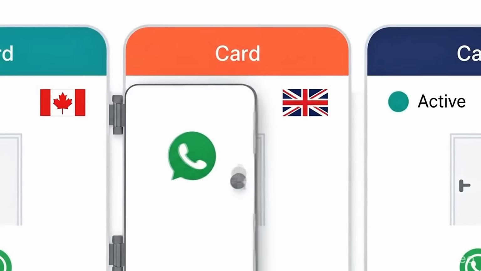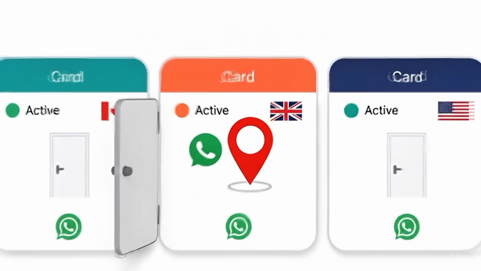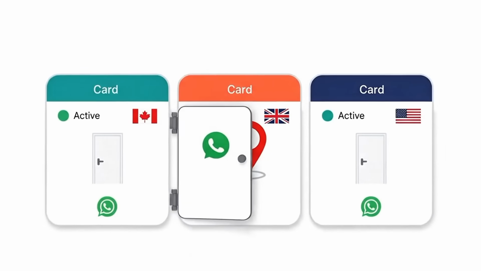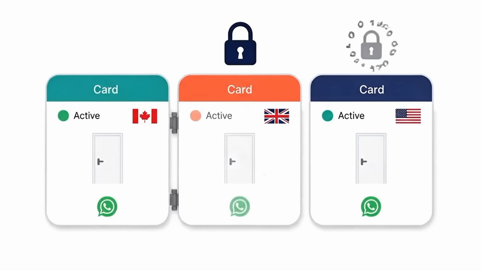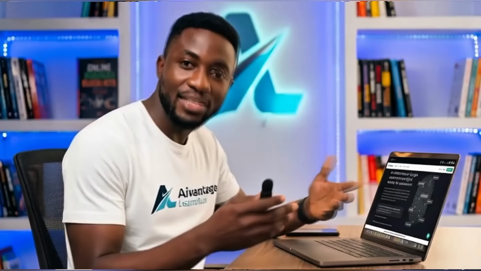Think of it like this. Right now, you're running everything out of one office. All your clients are in the same room, sharing the same desk, and WhatsApp gets confused because it sees one desk. What we're doing is giving each client their own room. Same building, your one laptop, but each account has its own door, its own lock, its own identity. This is the concept that GoLogin is built on. It creates these isolated profiles. Each one looks like a completely different device to any platform you log into. And once you set it up, the profile stays exactly as you left it.